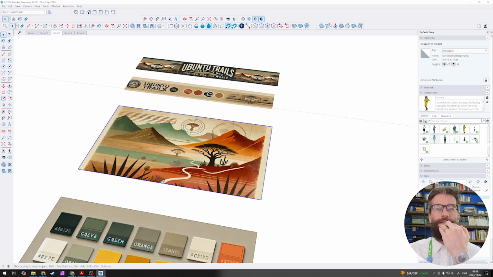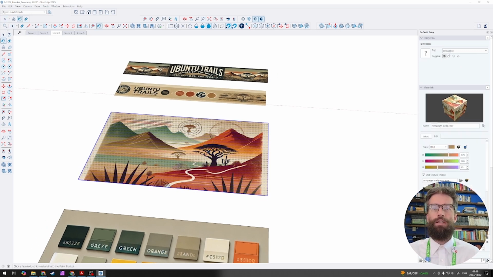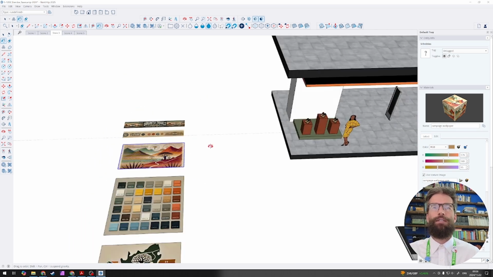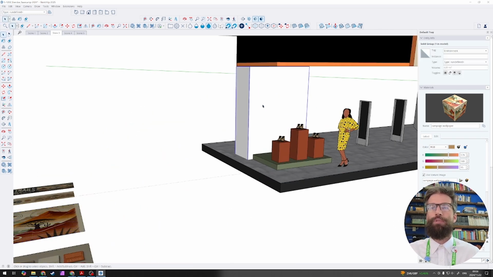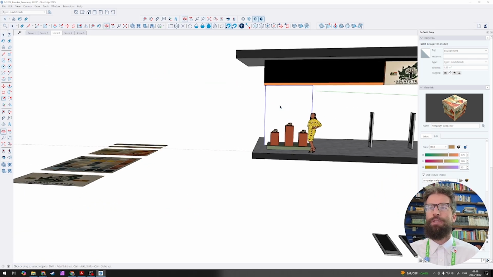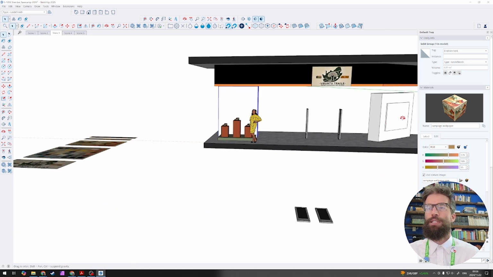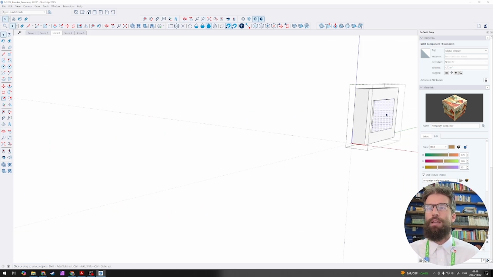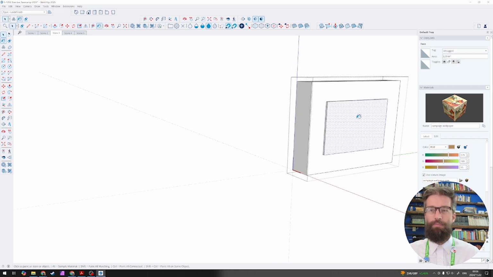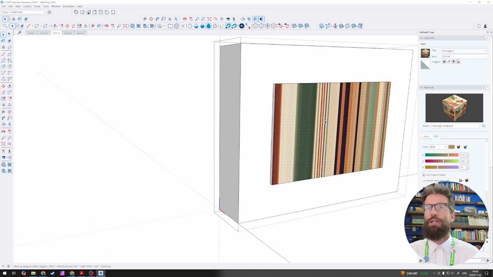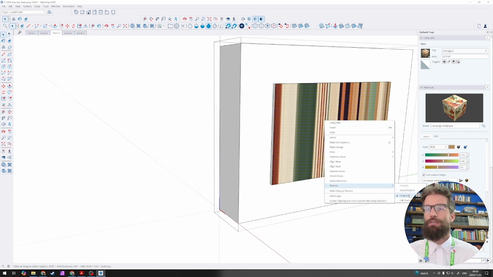And let's explode this and sample this as the campaign wallpaper. Yes. All right, so that we could now position directly against our back wall here and directly onto our LED screen. So the LED screen, we're just going to paint the texture and we're not going to make it projected.